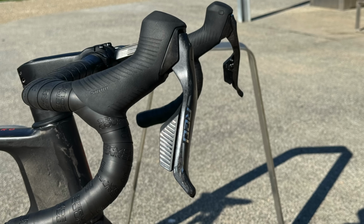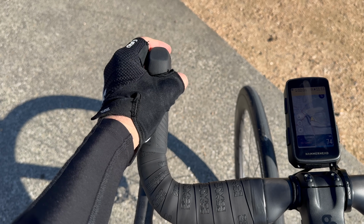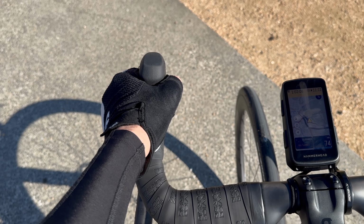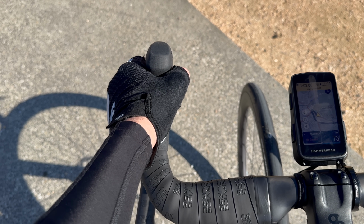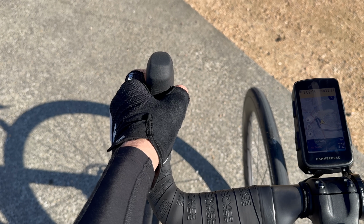Now the rubber hoods or covers on these levers still appear to be in place. They're not stretched or sloppy, which is a common occurrence with the previous red levers. And the lever fit onto the bars seems a little more streamlined, with less bumps and sharp edges as the previous generation red levers. So overall, I'll give the new levers an 8.5 out of 10, losing 1 point as they're not quite as curved right here as the Shimano 12-speed levers are. And I'm shaving off another half point for the position of those bonus buttons. They're just a little bit too high. A little lower, I think I'd use them a lot more.